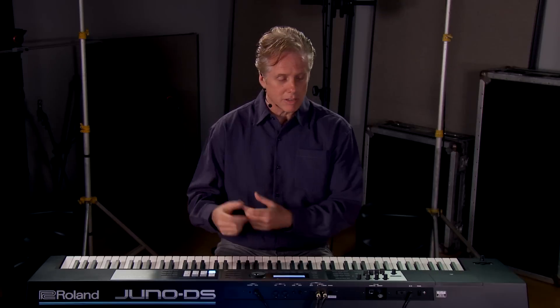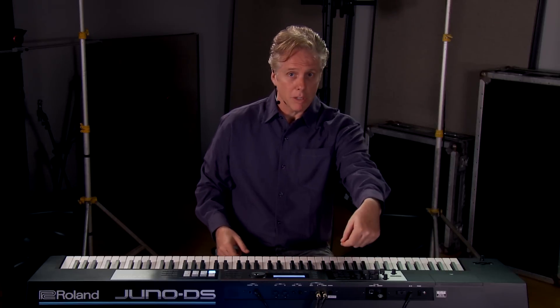You can play back audio from the phrase pads in a song-type fashion, or you can use the sample import feature — importing a sample from a USB drive onto the keyboard and playing it back. The Juno DS is 16-part multi-timbral, so you can actually have 16 different parts with one sample per part, meaning you could have 16 different samples playing back across different key ranges.